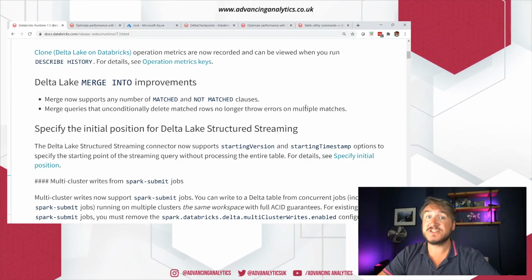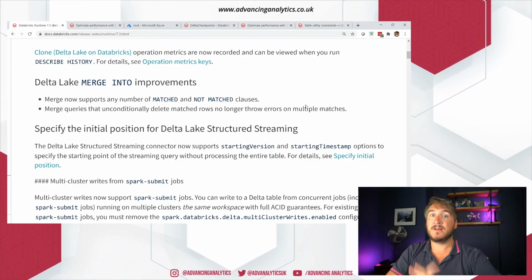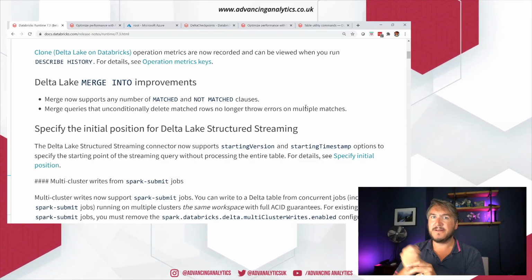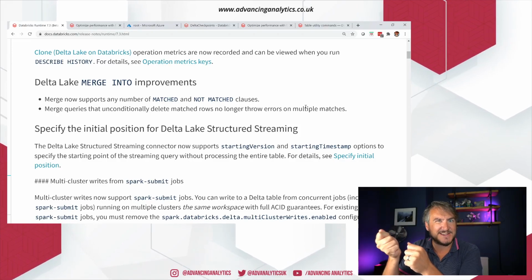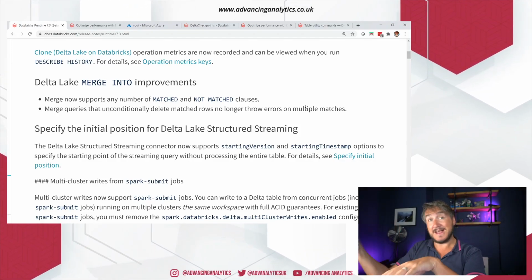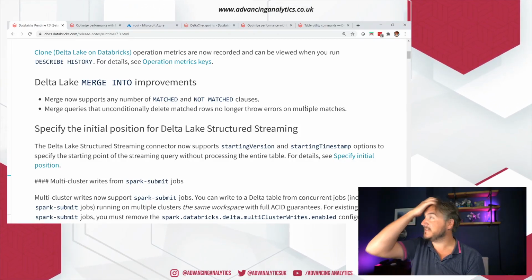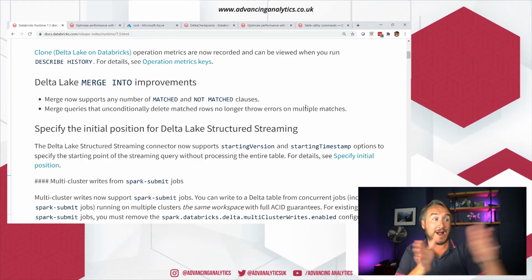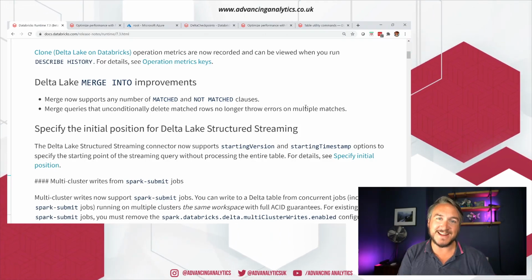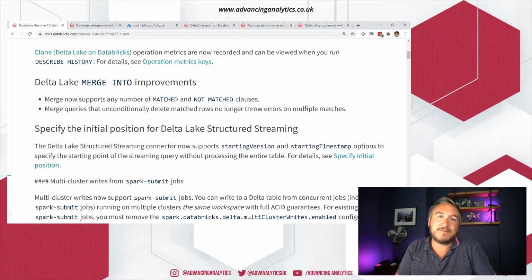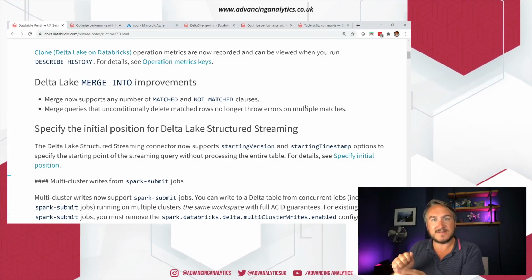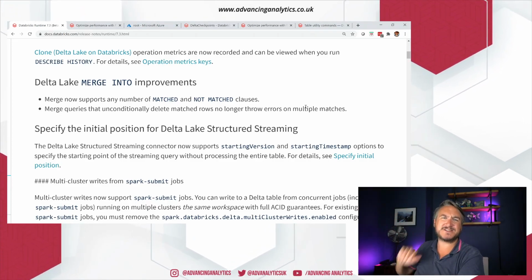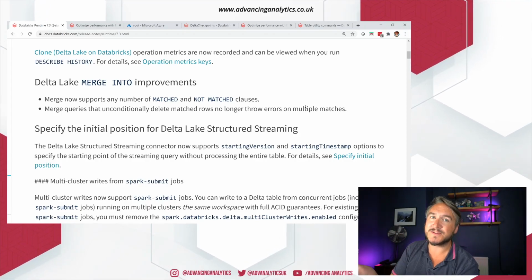So that used to be a limitation of the merge into. If you're saying, okay, I want to merge this change set into my main table, but if it's that column that's changed, then I don't want to make the update. But if it's that column that's changed, I do want to do it. So if it's just a system audit thing ticking up and no actual data's changed, don't bother merging that in. That's just effort. We don't need to. And if you had multiple clauses like that, it wasn't possible. So you'd have to break it into several different merge statements, and it was all very, very annoying and awkward.